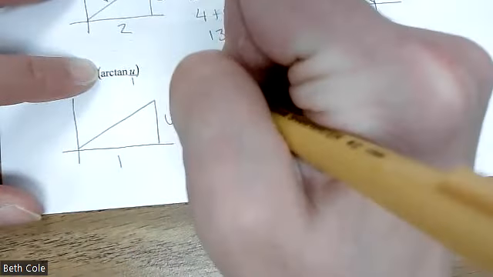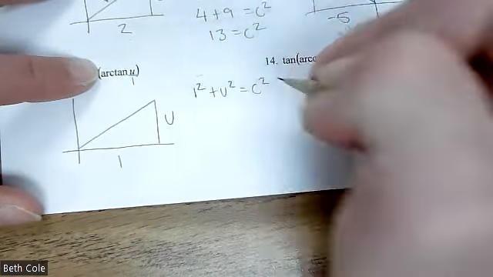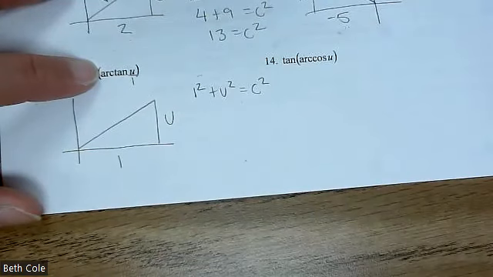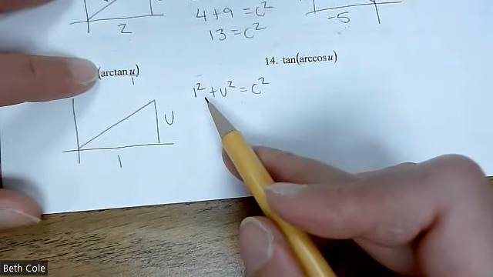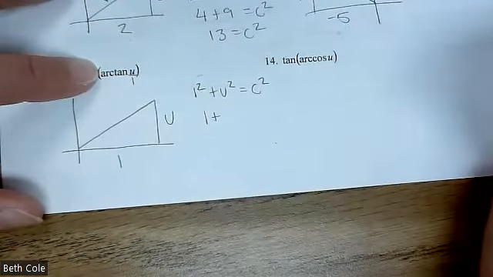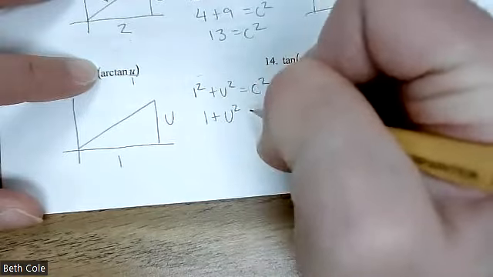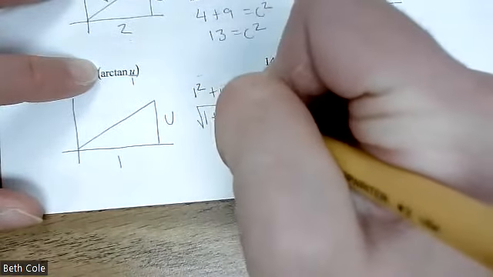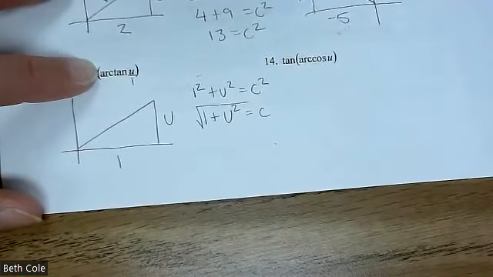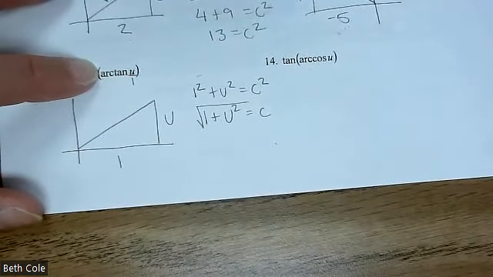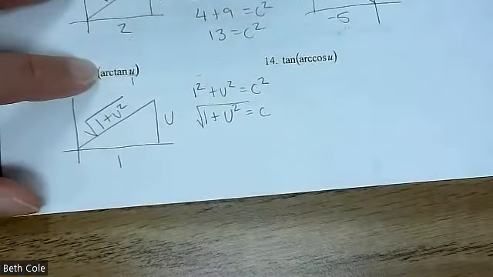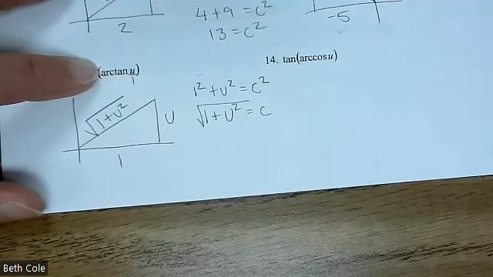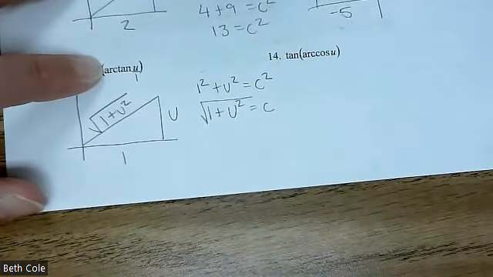It would be 1 squared plus u squared equals c squared. And I get that it looks like we're jamming every letter of the alphabet into there. You'll be okay. Now, what is 1 squared? 1, u squared is just u squared. And to get c by itself, you would square root to get rid of the squared. So it's square root of 1 plus u squared. Don't discriminate. That's a great answer. That's just what it came out to. That is your quote unquote work.